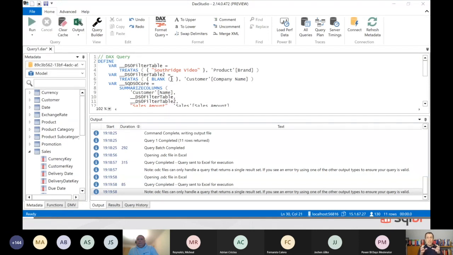But what happens is that you save an ODC file, the ODC file is opened in Excel, and in Excel you have a table with a query that you can refresh. So basically it stores in the Excel file a connection string plus the DAX query that can be executed over the database. Now, if you're connected to Power BI Desktop, it's not very useful, but if you connect DAX Studio to the Power BI service, if you have Power BI Premium, you can do that with the XMLA endpoint, or you can use Analysis Services or Azure Analysis Services. You could create an Excel file that retrieves data from a DAX query in a simple table.